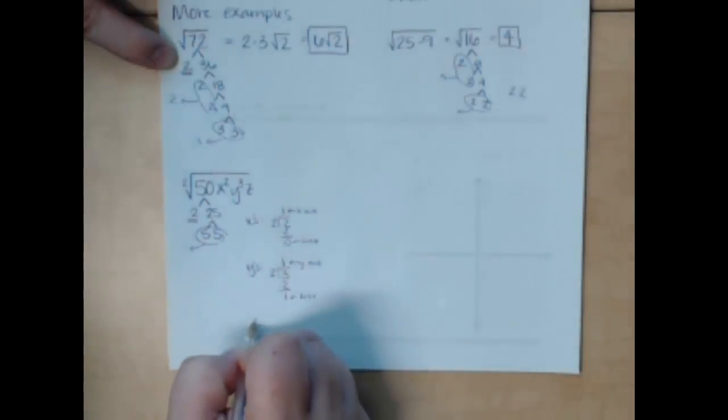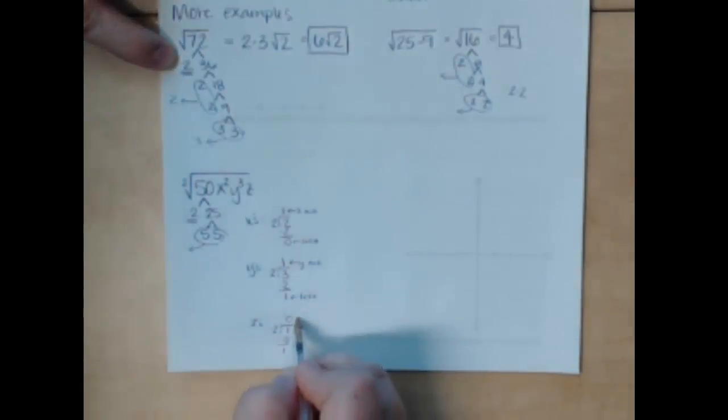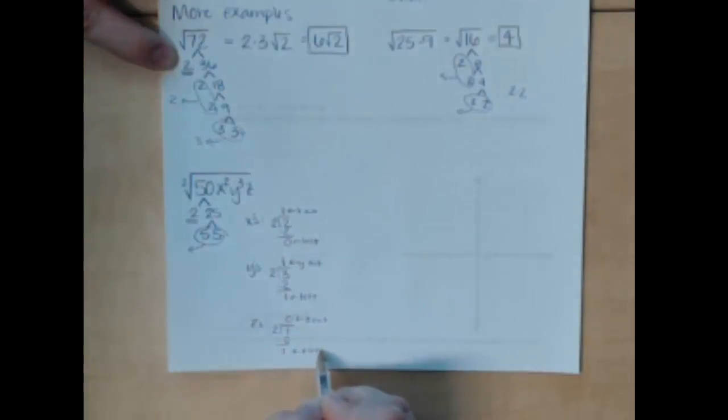And then if I look at my z's, I only have one z. So I want to know, does 2 go into 1? Well, no. If I only have one z, I'm not going to have 2 copies. So that doesn't go in at all, right? So I'm going to be left with that one z still under my radical. So no z's out, one z left.